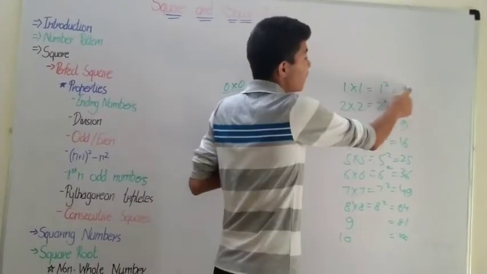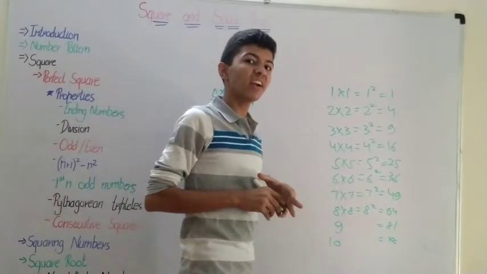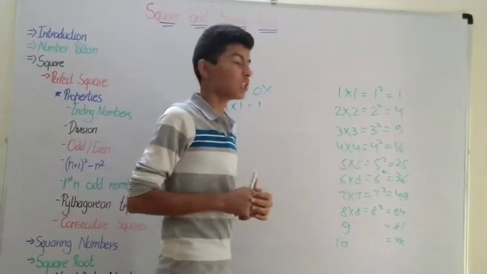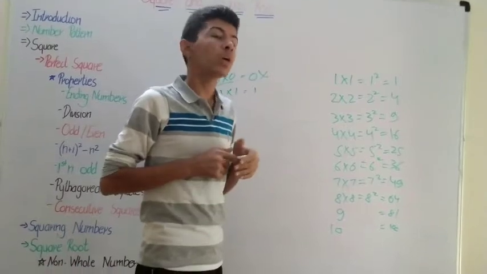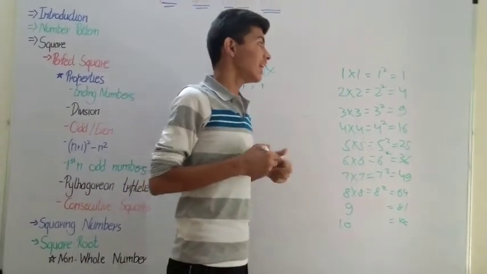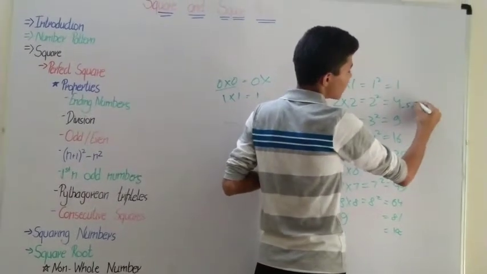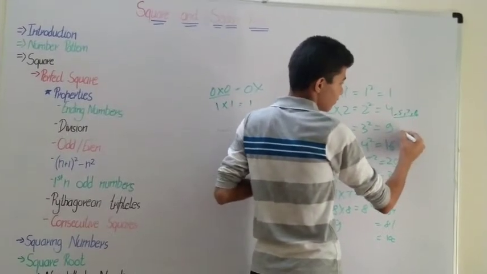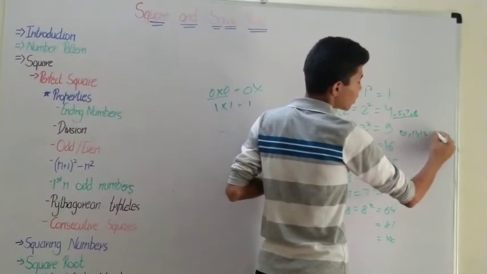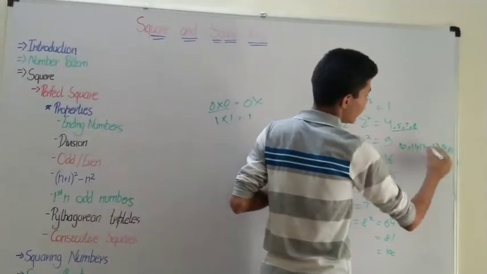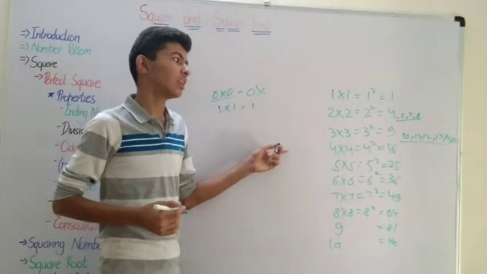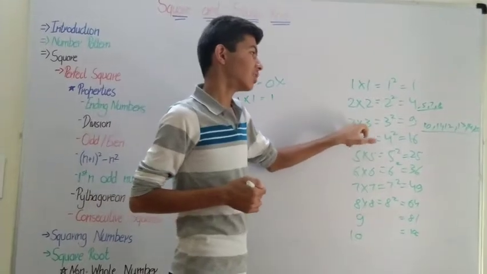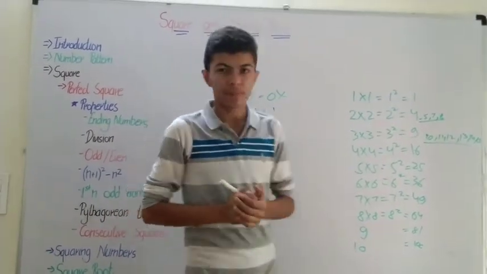So you can see that the numbers between 1 and 4, which are 2 and 3, are not perfect squares, because we are multiplying 1 by 1 and 2 by 2 to get 1 and 4 respectively, and there is no natural number between them. That means neither 2 nor 3, and likewise 5, 6, 7, 8 are also not. And if you take 10, 11, 12, 13, 14, as well as 15, these are also not perfect squares because they lie between two perfect squares. If you multiply the two nearest numbers, we cannot obtain these numbers.